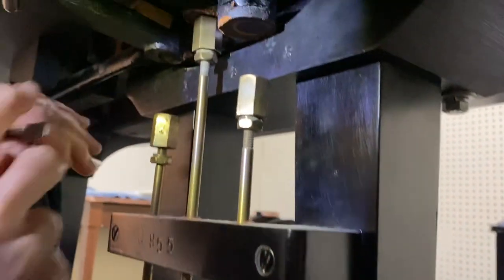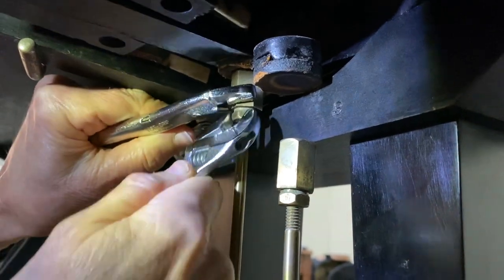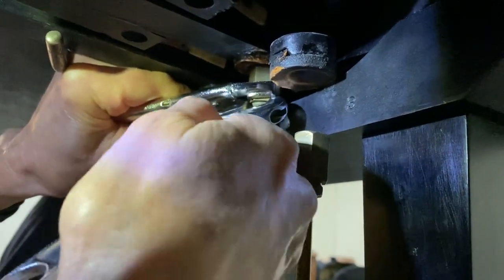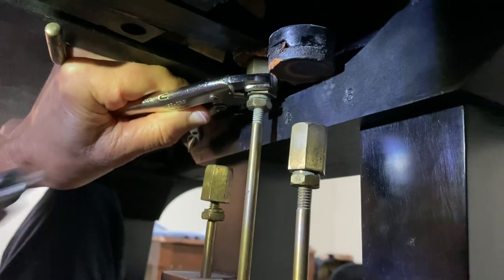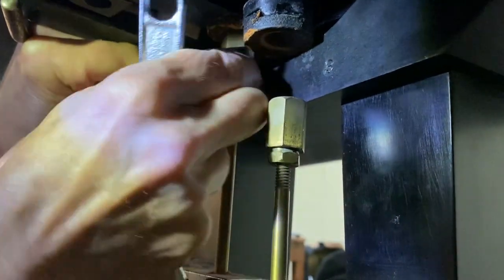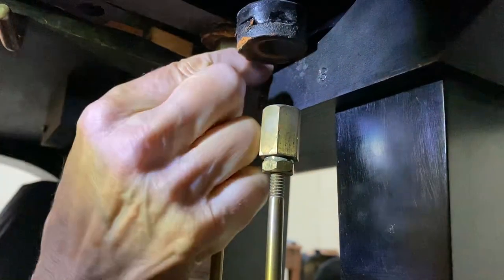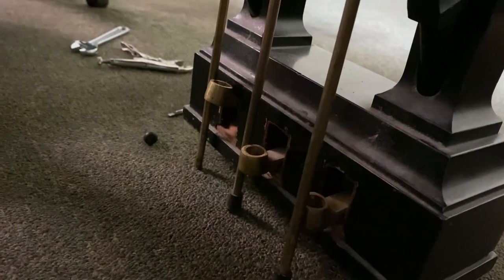And now the middle pedal. When you're using the tools, they always seem like they're going to be so loose, but then you go to do it with your fingers and they're still quite tight. And that's out.